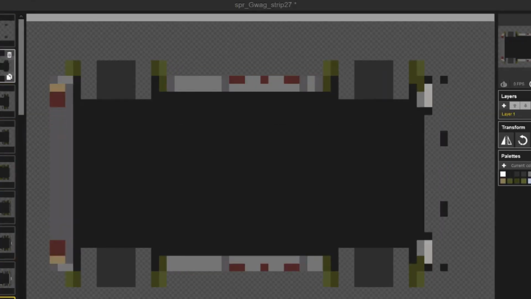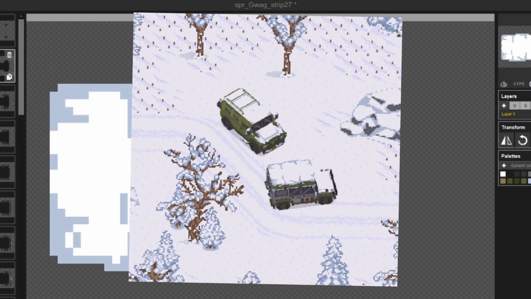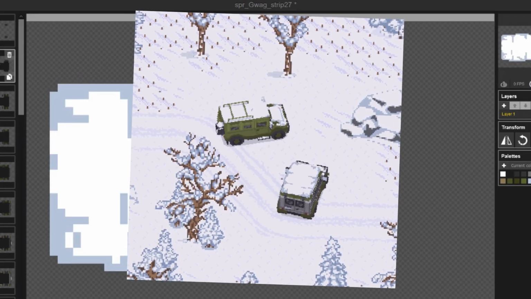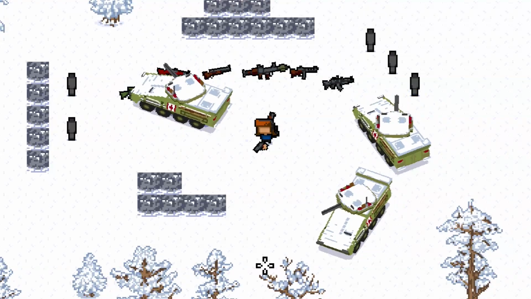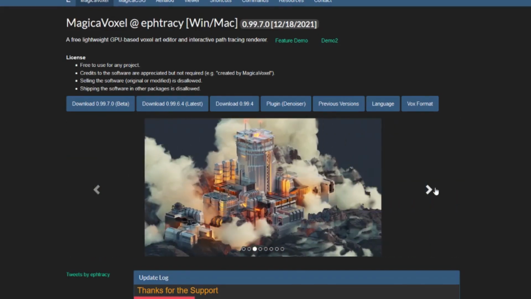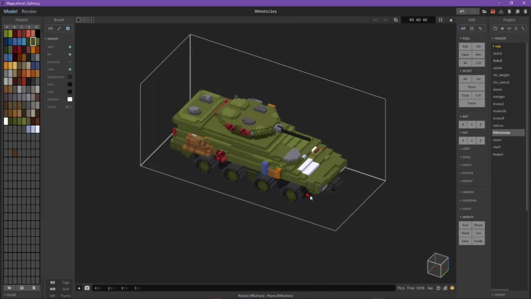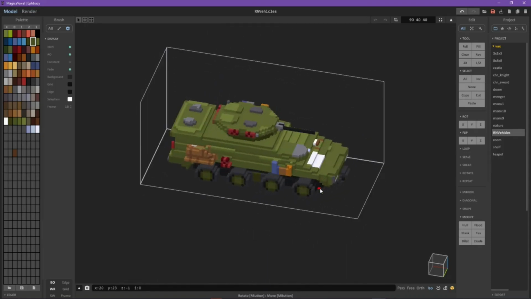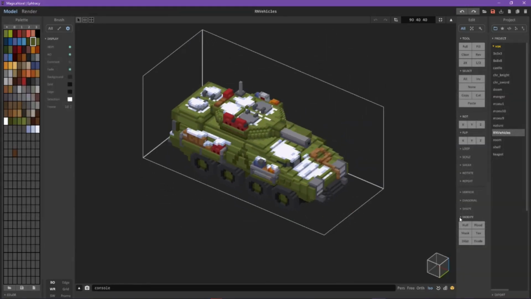Drawing one layer at a time in Piskel, exporting the sprite sheet, and importing it into GameMaker whenever I needed to see how it looked. Don't do this, it's unreasonably tedious, which is why I use MagicaVoxel now. MagicaVoxel is a simple, free-to-use voxel art program that is incredibly intuitive, with very few buttons and tools needed to make just about anything. It also exports models as a sprite sheet, which is why it's the only voxel program I know of that lets you make sprite stacks.